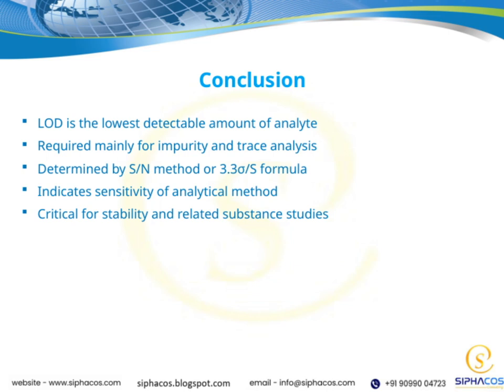Understanding LOD is crucial because it directly reflects the sensitivity of our analytical method. The more sensitive the method, the lower the LOD, and the better we are at spotting minute quantities. This is particularly critical in stability studies and when analyzing related substances, as it ensures we can detect any potential impurities or changes over time. So, in essence, LOD isn't just a technical number. It's a vital indicator of how capable our method is in revealing the smallest traces, which ultimately supports the reliability and safety of our pharmaceutical analysis.